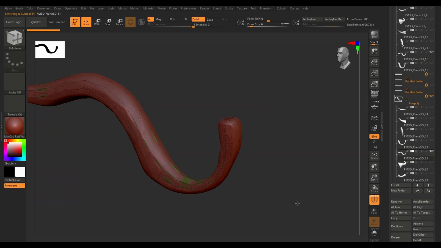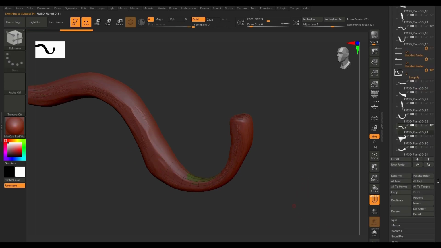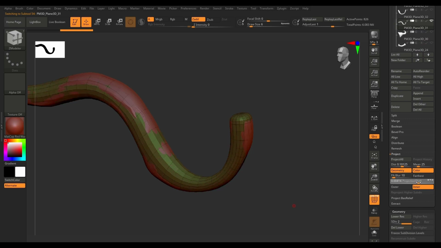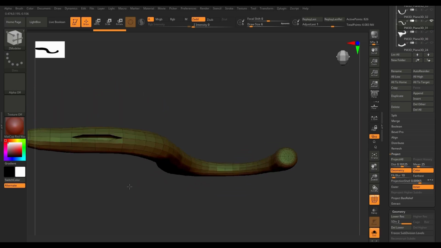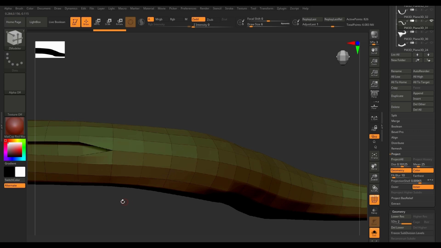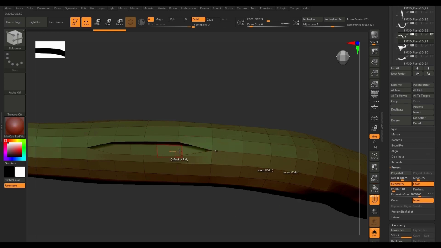Yeah, that's not good. Select the low poly, Control D, and shell. Then project. We check that. Yeah, we have some errors here. So yeah, let's go for the Z measure.